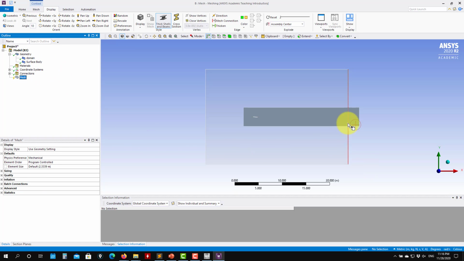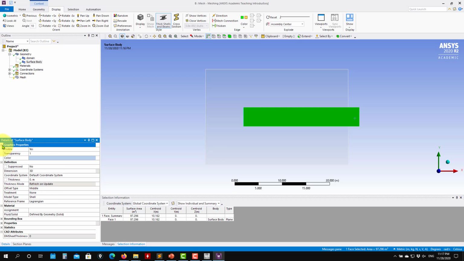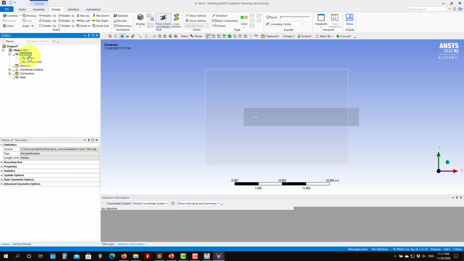One thing here is the color: this one is transparent, this one is solid. This is related to the fluid option, and it's something for visibility. As you put it as fluid, it will be transparent. This one by default was a solid, so it's a solid. That's why I like to change it, but it's not a problem. You can also change the color here. If you click here, go to graphic properties and then transparency, you put it there. It's not a big deal.